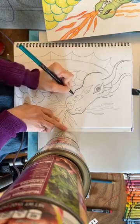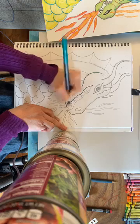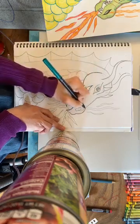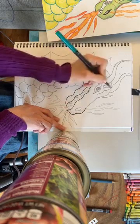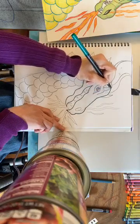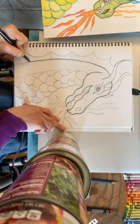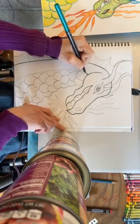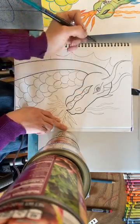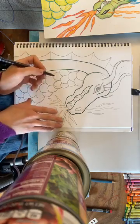So we're going to go around, and we're going to outline his chin, the bottom part of his mouth, the top part of his mouth, and then his nose, the brim of his head here, his forehead, top of his head, and then we're going to come all the way around, go all the way down. Start under the chin and go down. And then you can also outline the eyebrow if you want, or if you want to do that in black, you could do that in black.